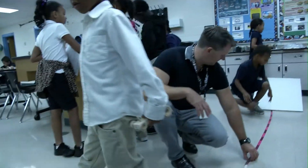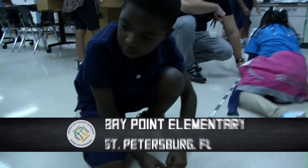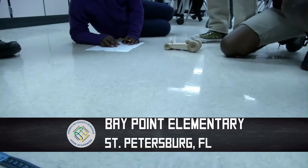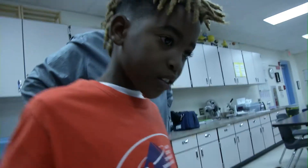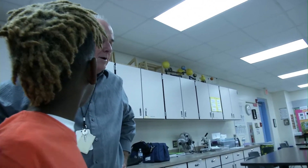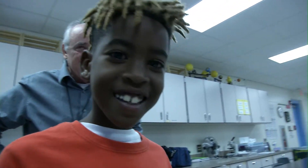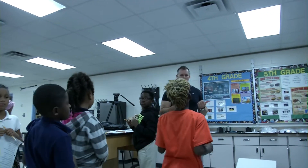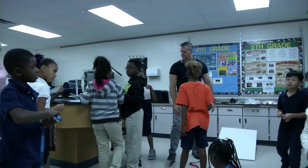Stretch it out and we're going to go straight across here. Hey, can you hold it down here? 78 centimeters. Don't let it move, put your finger on it. 378. How do you do that so fast? I can hardly think about it. 7 seconds and 300 centimeters. I saw one of the students with really good math skills — he was able to instantly add up the measurement numbers.